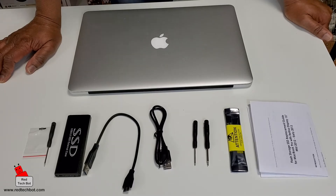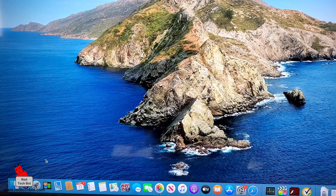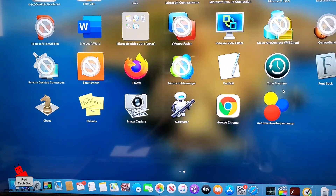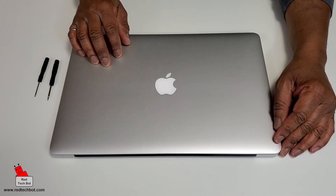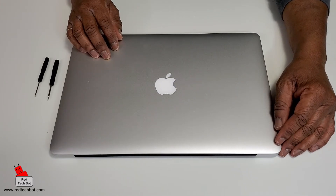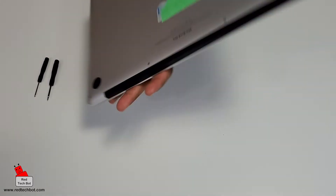Before you do a swap out of your drive, you need to do a full backup. One of my favorite applications for backing up my Mac drive is Time Machine — that's the app right here. Follow the instructions and do a full backup of your drive. Just to let you know, this is the early 2013 model retina display MacBook Pro. It's worked well over the years and I decided it's time to increase the hard drive capacity.